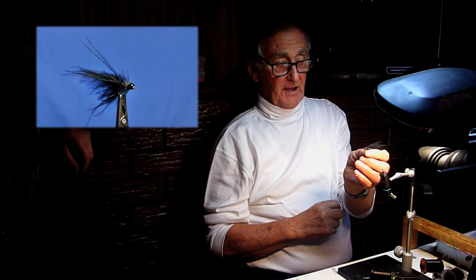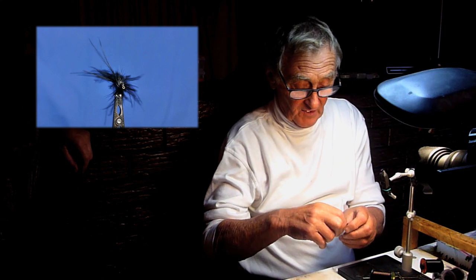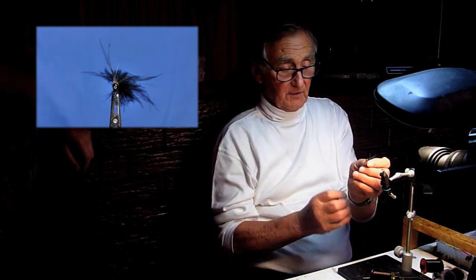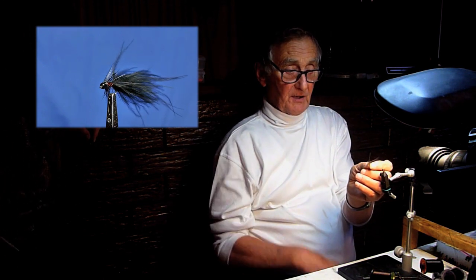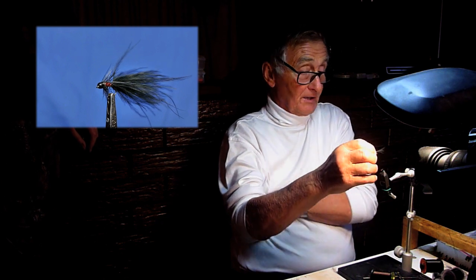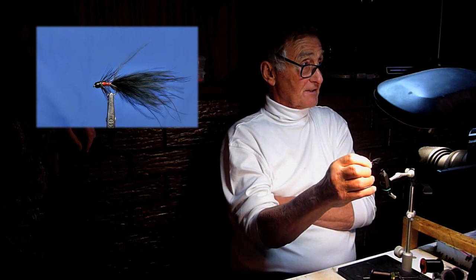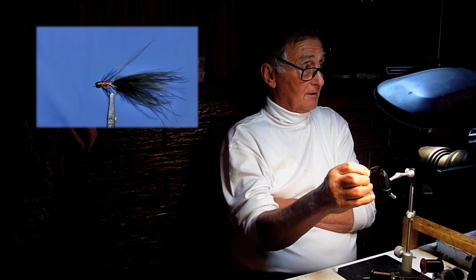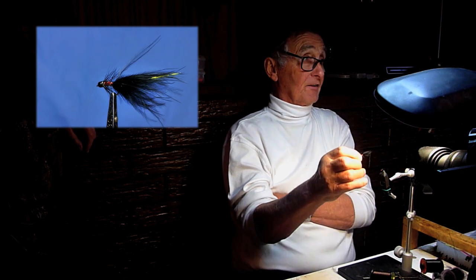Just a standard woolly bugger — I've only done that to give you an idea. This is the fly that I fished the whole time. Bryn Cameron and I fish. I used to fish in Jimmy Davis' company. I could never understand how these guys could get 15, 16 fish in mid hatches in the morning. I'd get one or two. If I had clients, I'd go elsewhere — get away from them, because they always had bent rods.